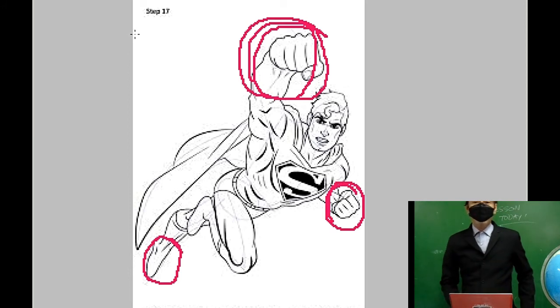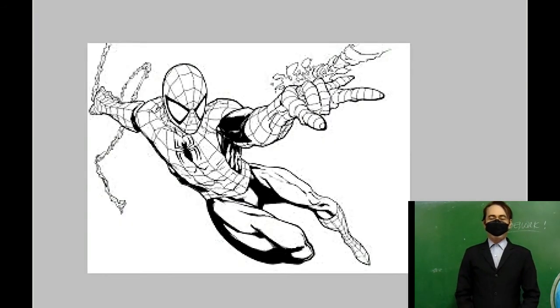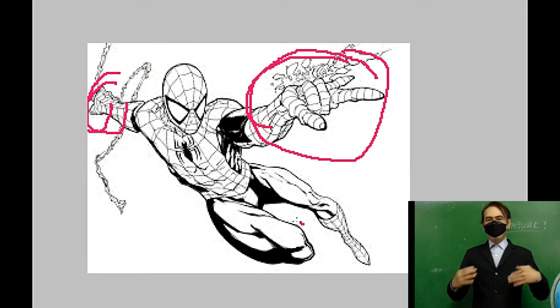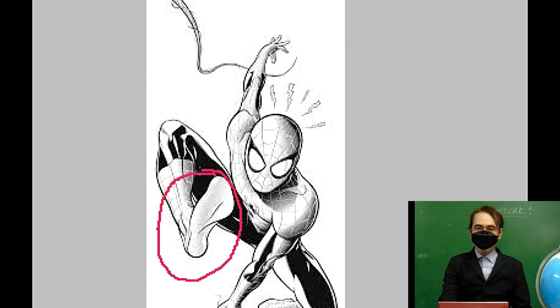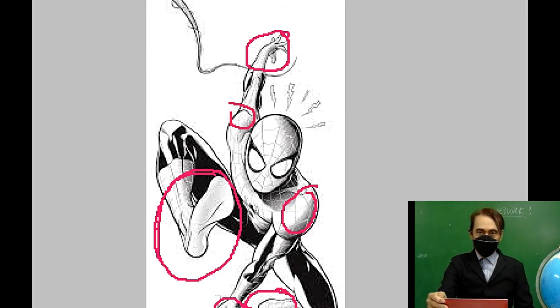Okay, just observe how the artist draws his foreshortened Marvel superheroes. Spider-Man here with a bigger right hand than the left hand. So this is the effect of foreshortening. Same with the legs. The right leg and the left leg is much smaller. Here also the foot of Spider-Man is foreshortened, compared to the left foot, and the right hand compared to the left hand and the shoulder. Those are effects of foreshortening.